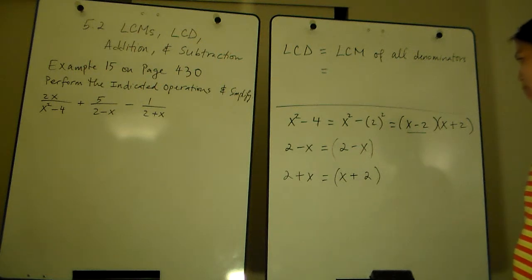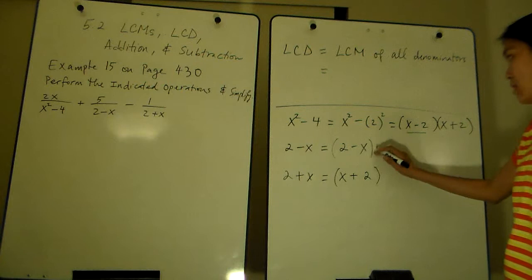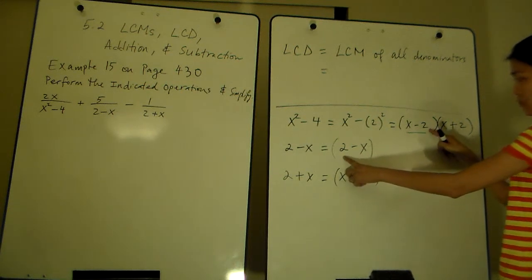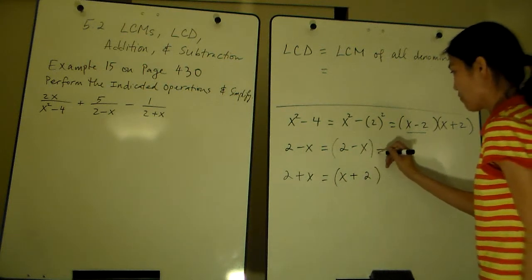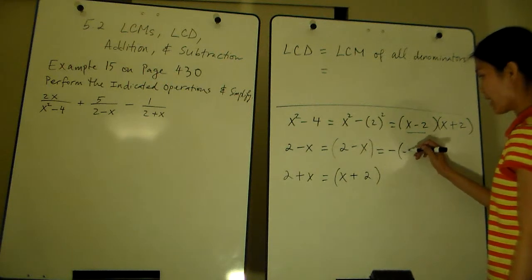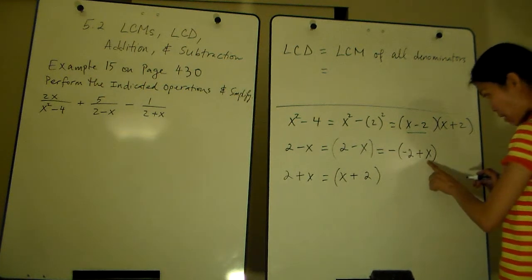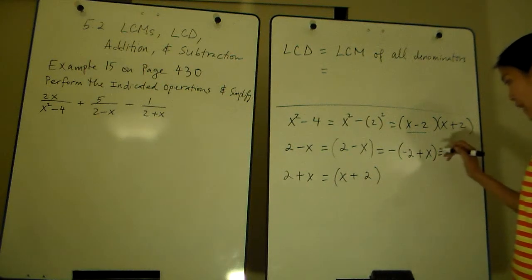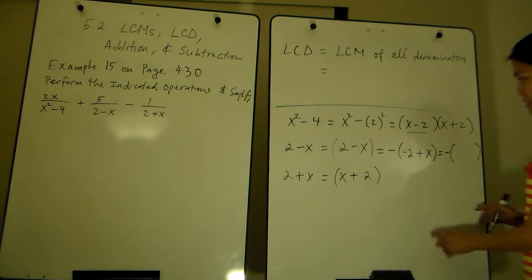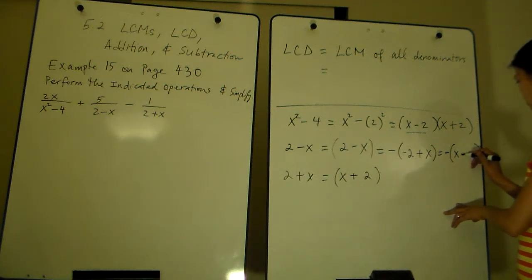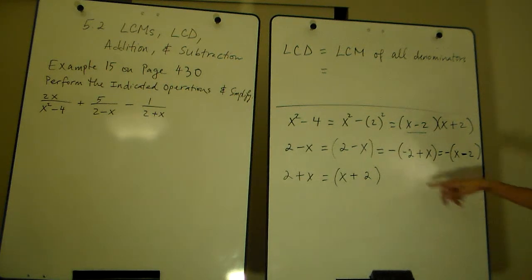How about this 2 minus x? 2 minus x is actually the opposite of this term, right? Positive 2, negative 2, negative x, positive x. So you factor out negative 1, and you would get negative 2 here because negative times negative 2 is positive 2, and negative times positive x is negative x. Now, if you're rewriting this as negative, then just switch the position of these terms. You have x minus 2. The reason we want to rewrite the denominator 2 minus x as negative times x minus 2 is because we want to write all the denominators in the same format, a format that you can recognize, because this x minus 2 and this x minus 2 here look similar, right?